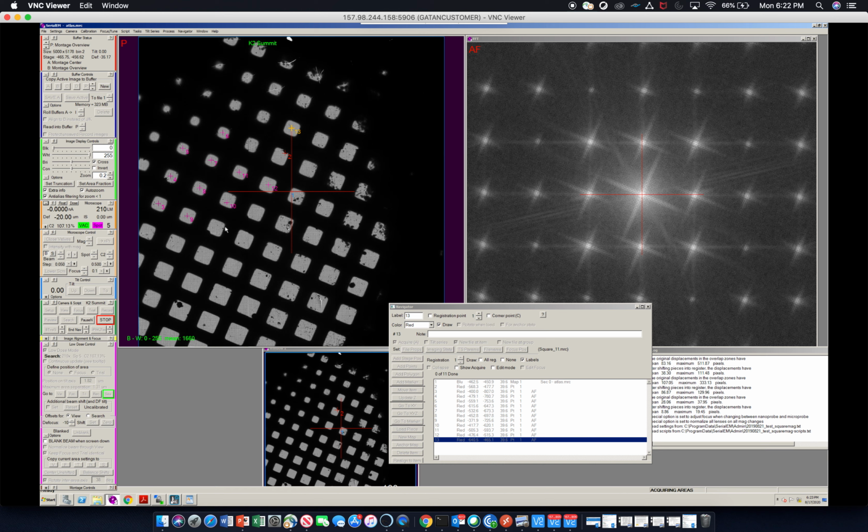And what it will do is move to position 3 and start tilting the stage, and you'll see it say finding rough eccentricity and refining eccentricity before taking an image. And this part takes about 30 minutes, so it's a good time to take a little break, maybe take a nap.